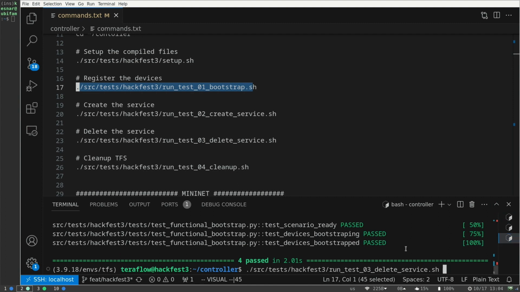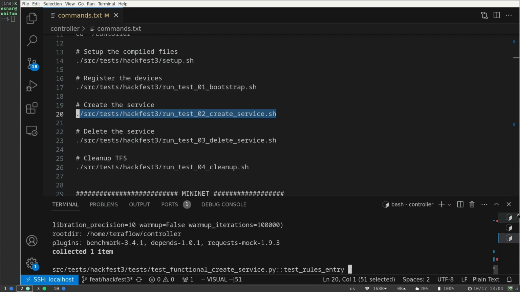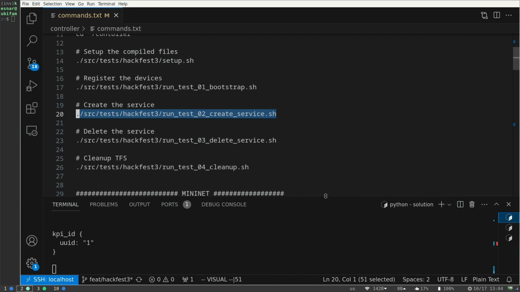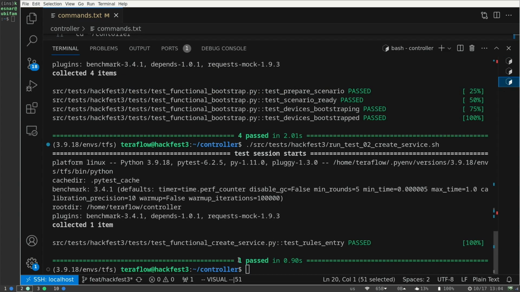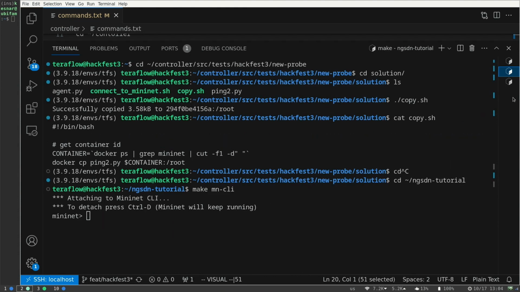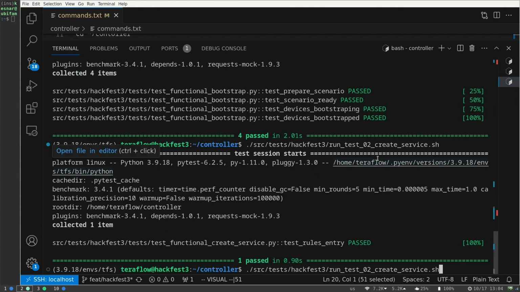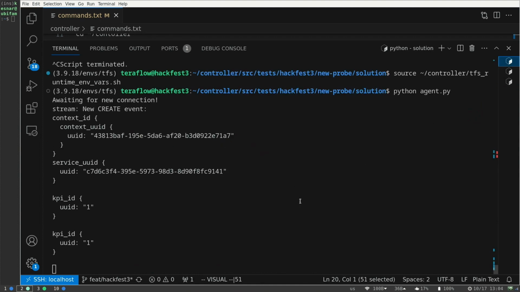And now, if we run the third script, the create service, we should get an event here. So we run create service, and on the agent that was running, we should get something like this.